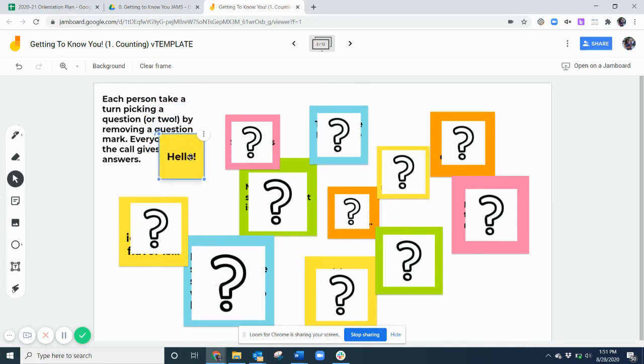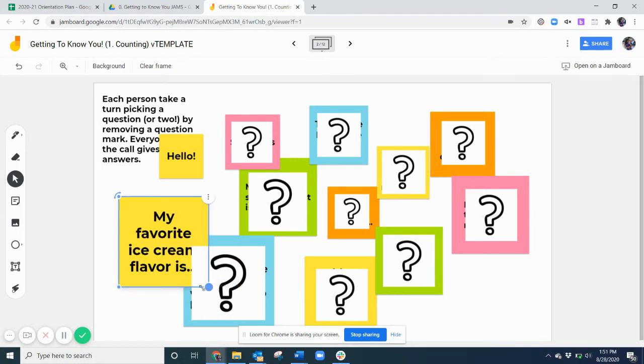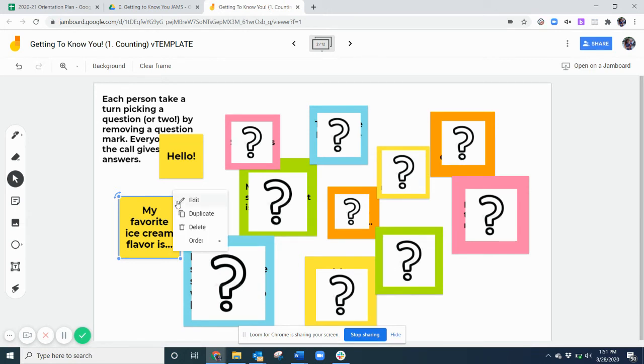Other things I can do with anything that's an image on the screen, you can use this double white arrows here to drag and make something larger. Let's say a student is having trouble reading the question because it's too small. Once I've gotten rid of the question mark, I can click on it and I can just drag from this corner and make it much larger. So that is another option. You can also duplicate. Maybe your student has accidentally deleted an item and you need to make a couple more cubes, for example. You could just duplicate the cube. And now I'm going to hit the back button because we don't need that.